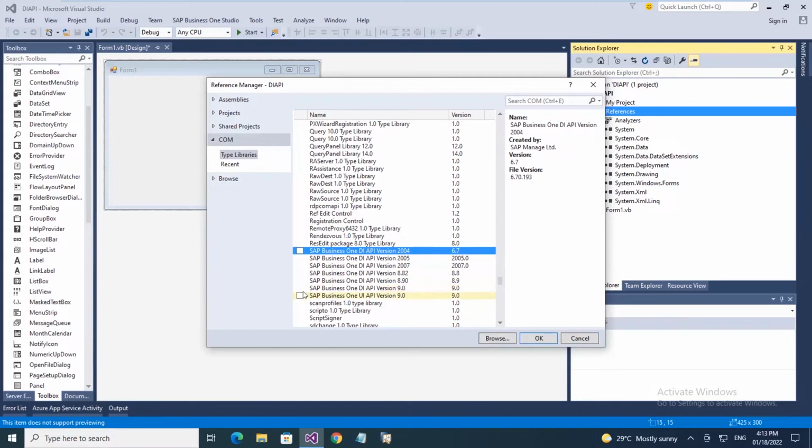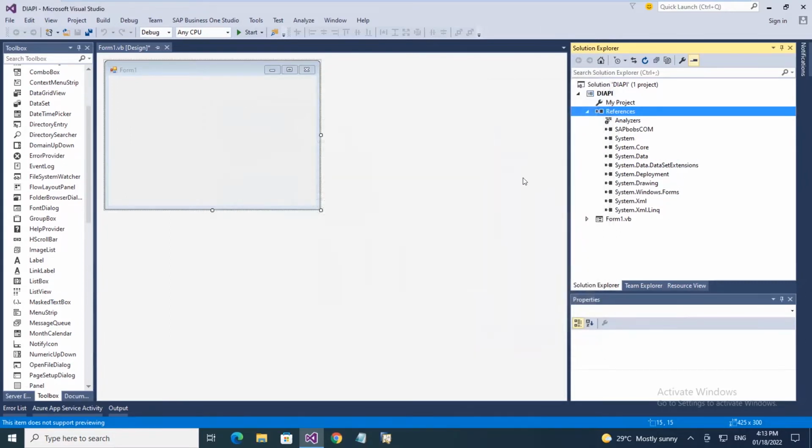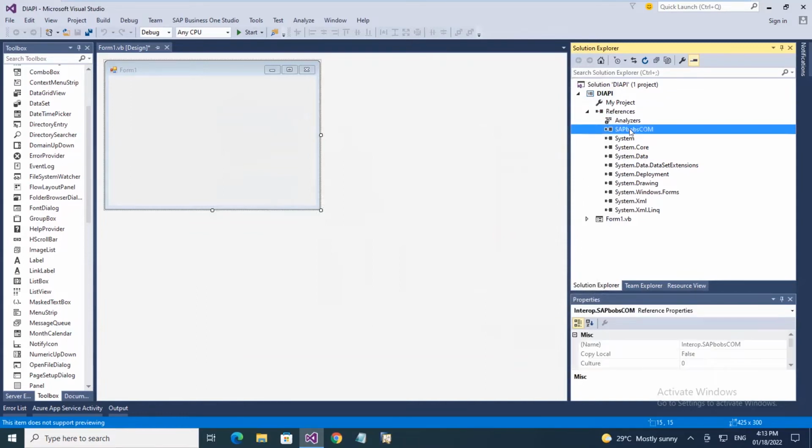Here I will use the latest API. Then select and click OK. After referencing, we can see we have a new reference, SAP. Now we are ready to code.